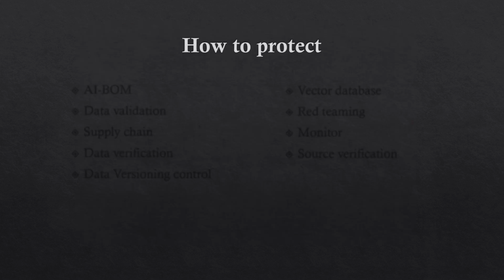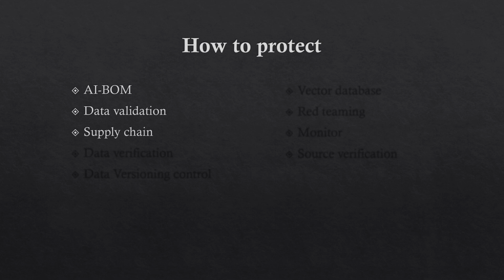How to protect your LLM? So, first, use an AI bill of materials, AI BOM, to document and verify all sources used in the LLM. Validate the data used as input during model training. Continuously monitor your supply chain for signs of compromise. Keep in mind that a vendor's status can change over time. For instance, a trusted vendor may become compromised, allowing attackers to control their distributed assets such as datasets or models. Filter out adversarial data and limit the model's exposure to untrusted or unverified inputs.